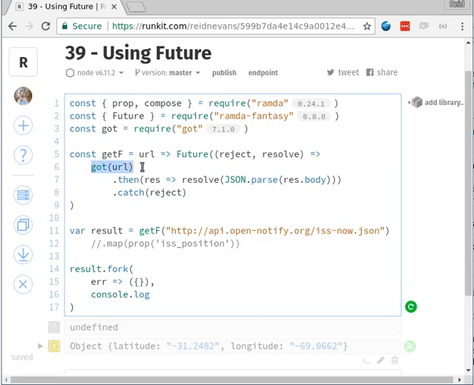So we're basically going to unwrap the promise of this got, and we're going to return a future. Whenever you have something like that, this is very similar to something called a natural transformation. We're going to transform a promise of some type into a future of that same type. So basically we're going to call got on the URL, which is going to return a promise, and on the then we're going to take that value and resolve it. This bit in here is just dealing with the way that got returns the data. It gives us a response that has a body which is all text, and we just want to parse that because in this case we're getting JSON. And then we want to catch it because if something happened in all of this, we want to be able to reject that future.